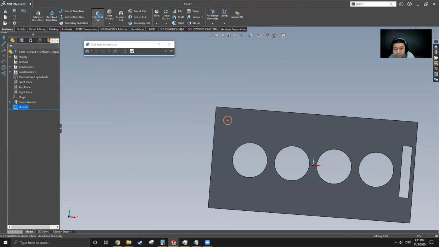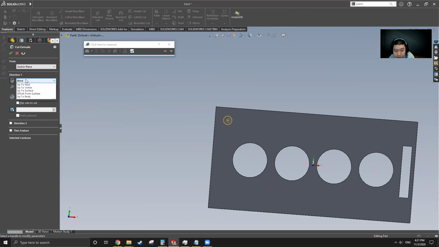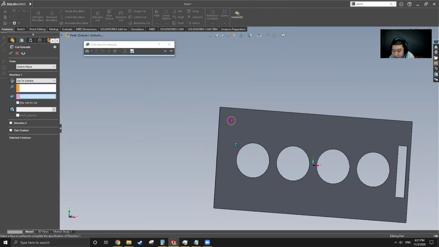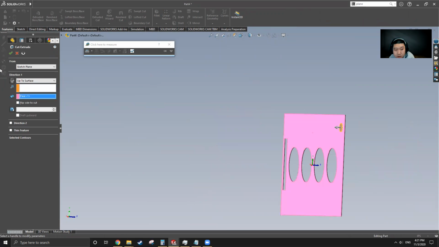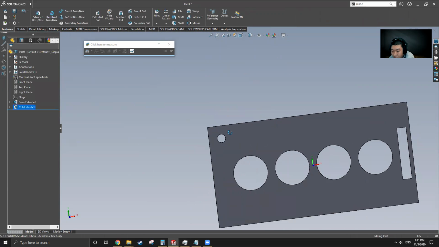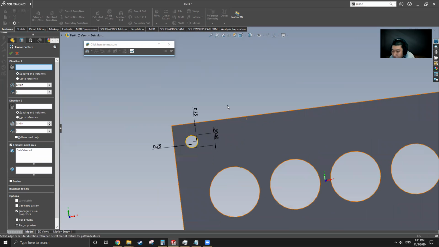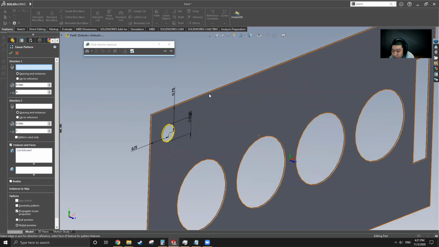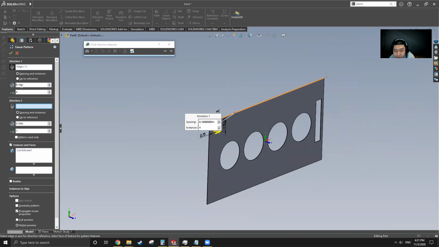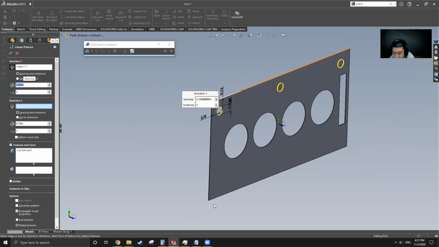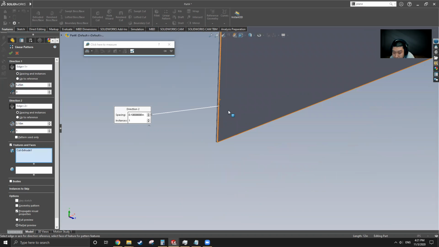Let's extrude cut it first. So add to surface and select the top surface as your reference, and we make 1 hole, right? And let's pattern this 6 times. The same parameters we used for the body. First direction, left to right, we want 3 holes in this direction, at 5.25 spacing. And for the second direction, up and down, let's choose this edge.